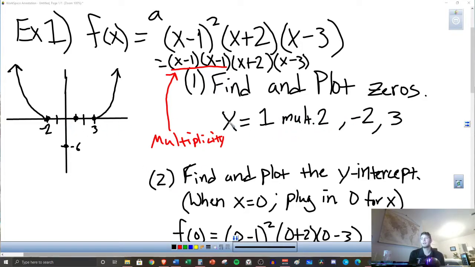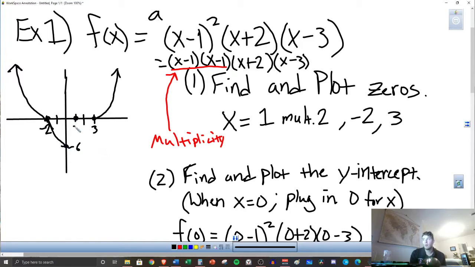So let's talk about how this would look. Anywhere that it's just a straight 0, we're going to just go straight through the graph. So I have a 0 at -2, and here I start. I'm going straight down, okay? So what's the next critical point I want to go through? Well, that would be that Y-intercept. It's right here, -6. That is the next point. So I go down and through there, okay? I'll just go out a little bit.